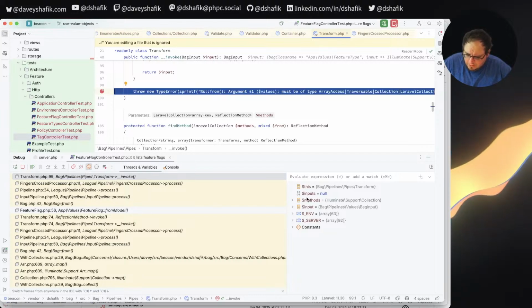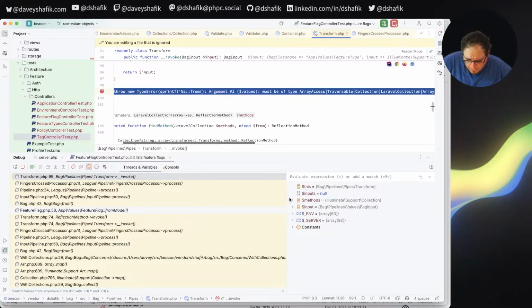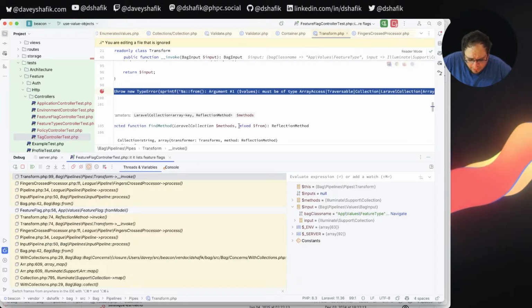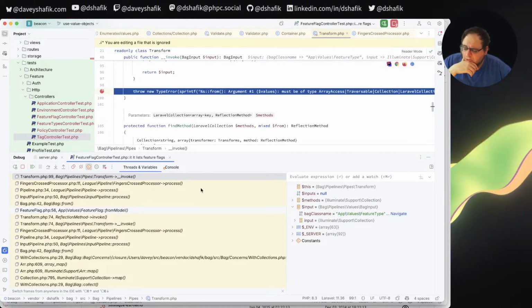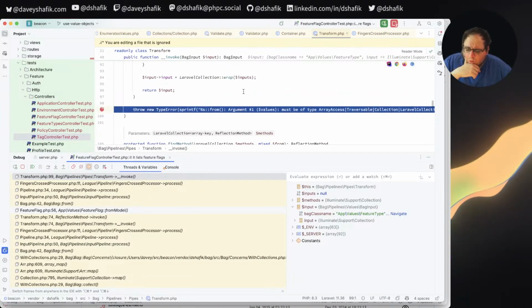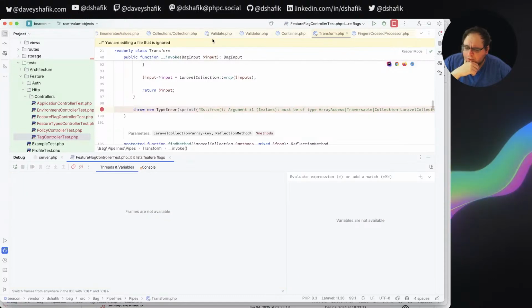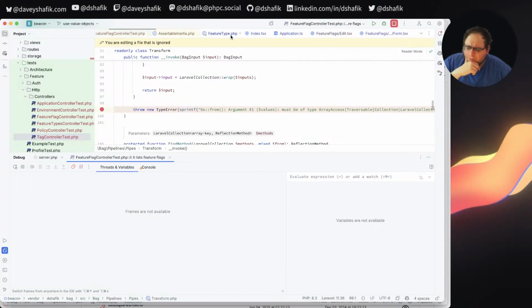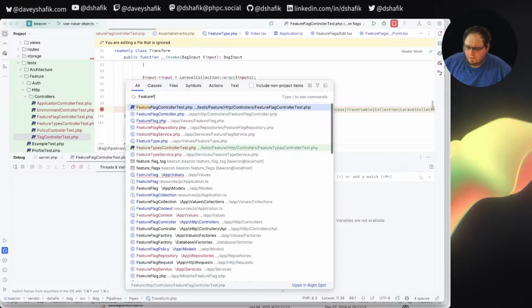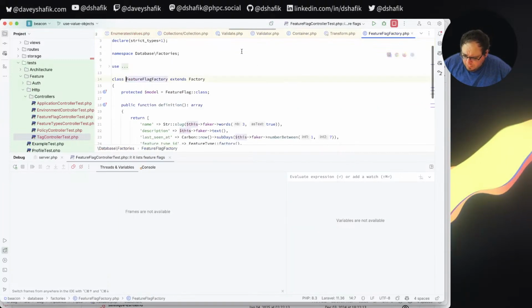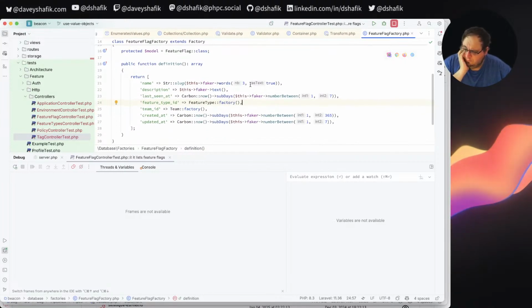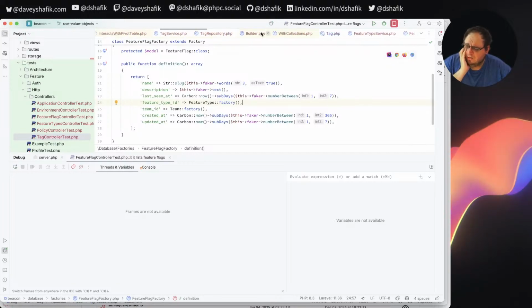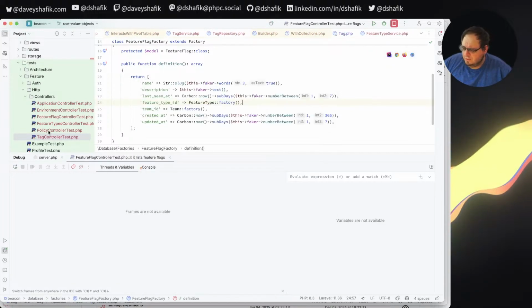Hang on, what's this input feature type? Oh, why are we having an issue creating it? Oh, I didn't create any feature types. Okay. Well, hang on. Now that should be part of the feature flag factory. Feature type factory. Is that not correct? I'll go ahead and just create one manually, but it should have done that.